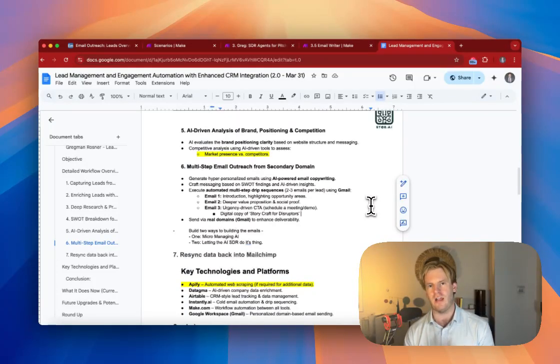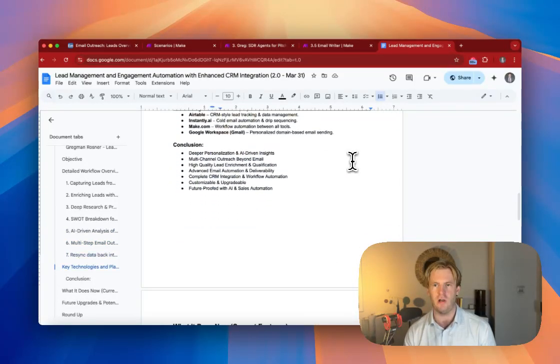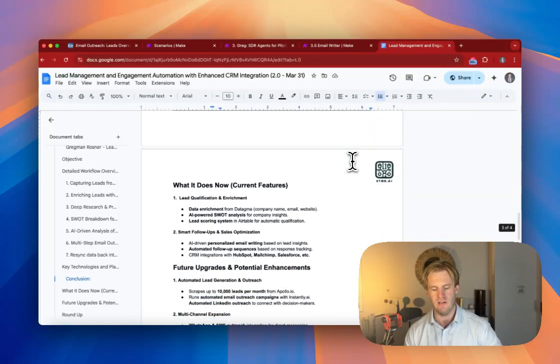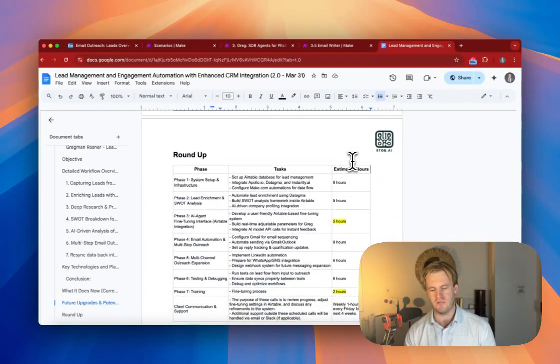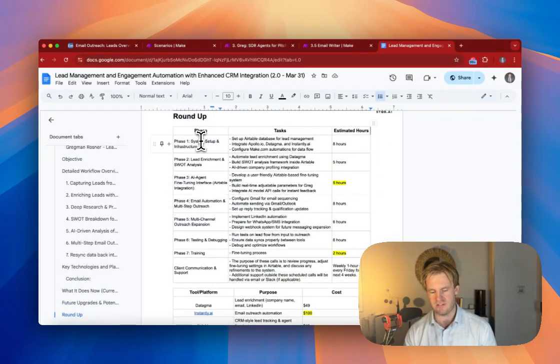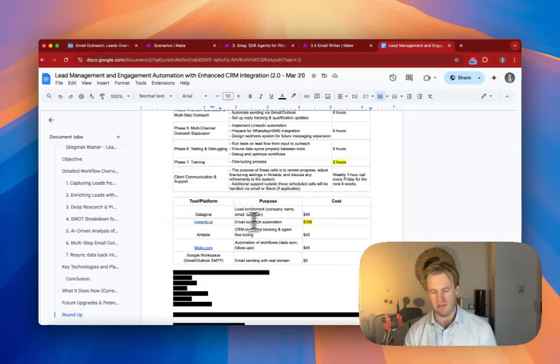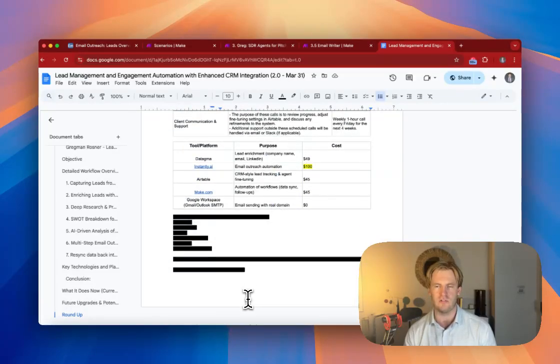Right now, Greg's responses to his emails are about 15%. So it really shows you the power of having a strong process and an AI automated workflow. If you'd be interested in designing a workflow and having it fully automated, just reach out to us. Our process is very simple, and we'll show you exactly how we'll build that by the hour and the type of technologies that we'll use to do that.